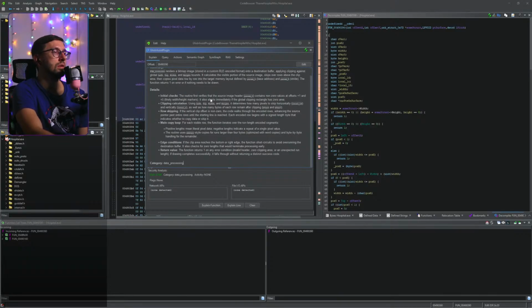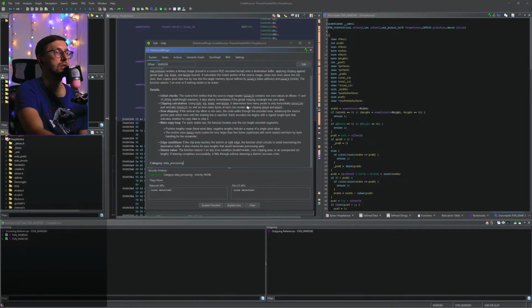Initial check: the routine first verifies that the source image header contains non-zero values at offset +1 and +5, likely width and height markers. Yep. Aborts immediately if the global clipping rectangle has 0 area.